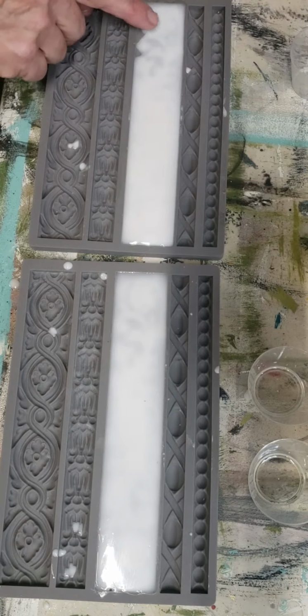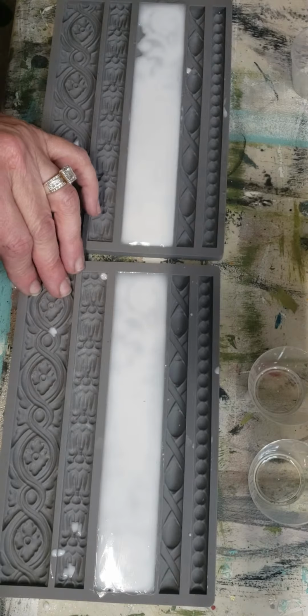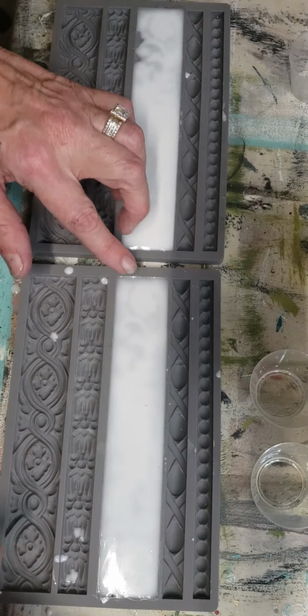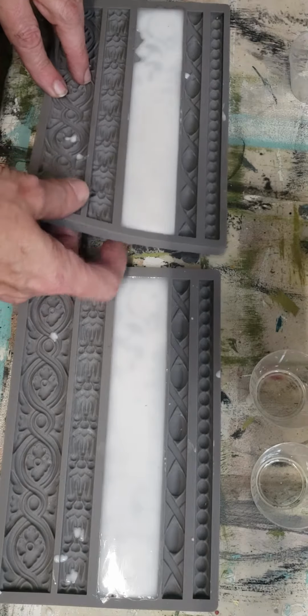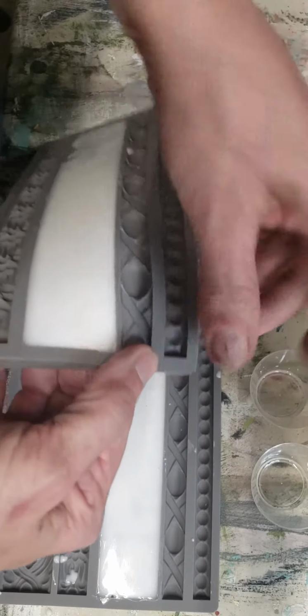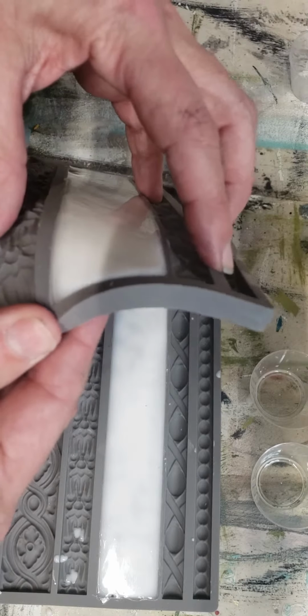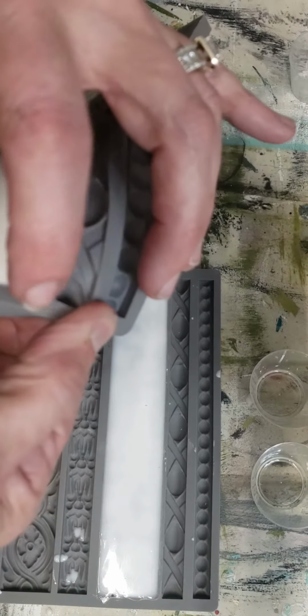This one feels a little tacky on the end still. Should we try it? This side's tacky. Let's see. Let's try it. So I'm gonna hold it right there, and all I'm doing is pushing on the back with my finger. Let's see. Nope, it's still too tacky.